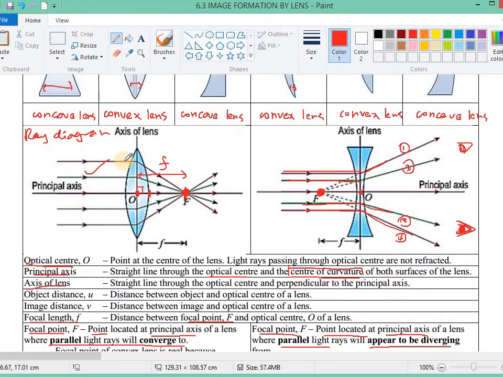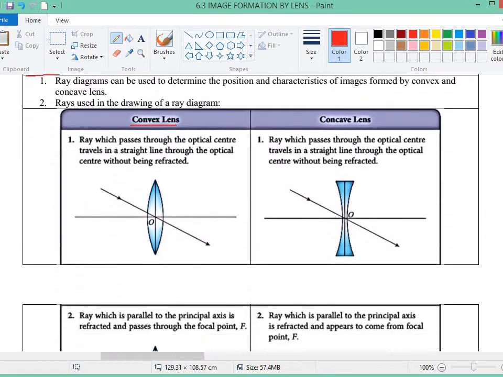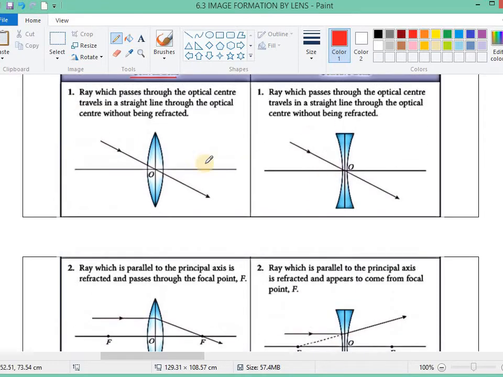If the light comes in parallel with the principal axis, then it will converge to the focal point. Not something new. Actually the first one, light that passes through the optical center will not be refracted, it will pass straight through, is also something that we already mentioned before.